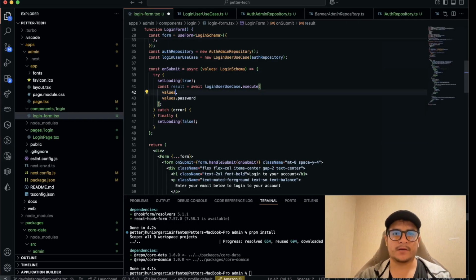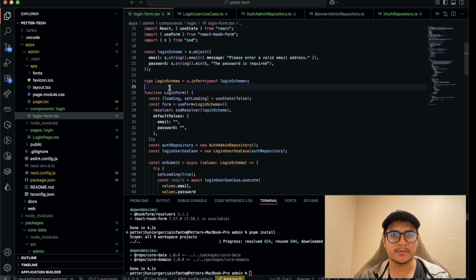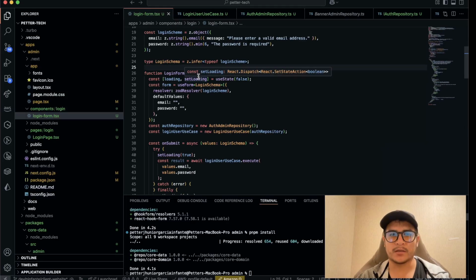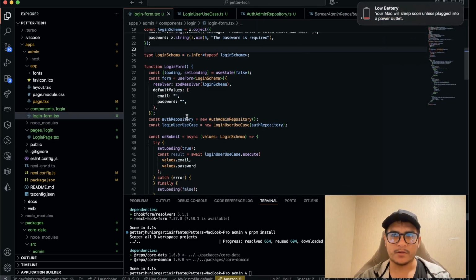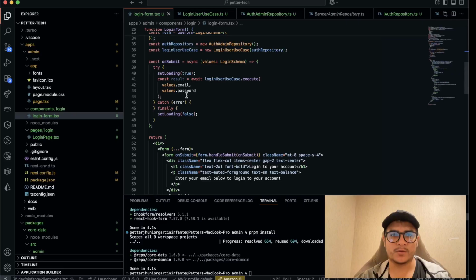So with this we can access the attributes we defined here. I think it is nice because now we are not receiving the type any on the attributes we need, but with this one we already have this.